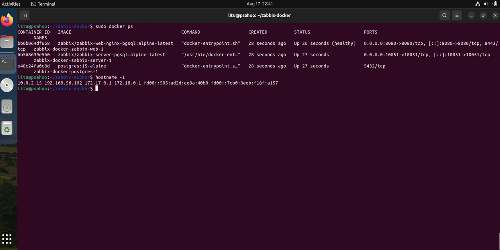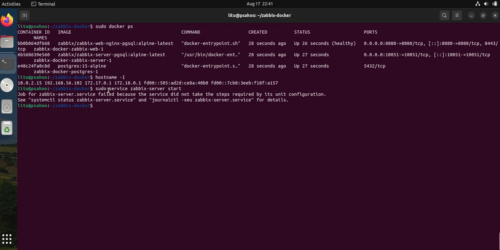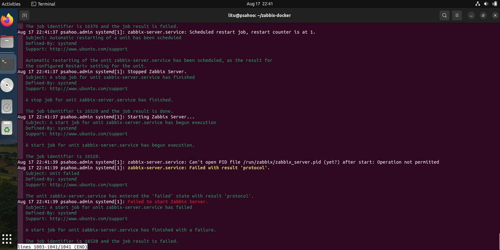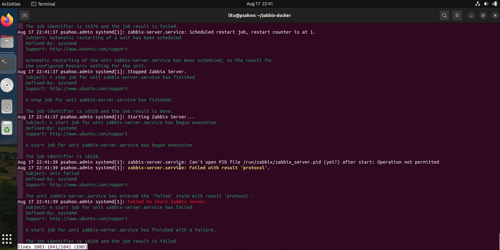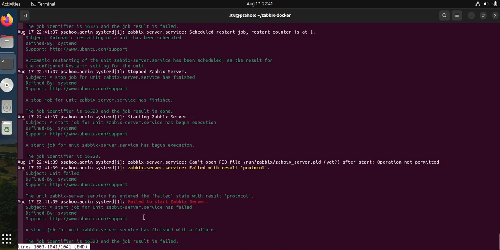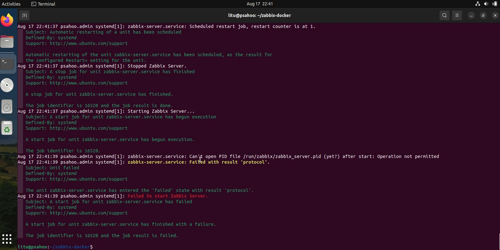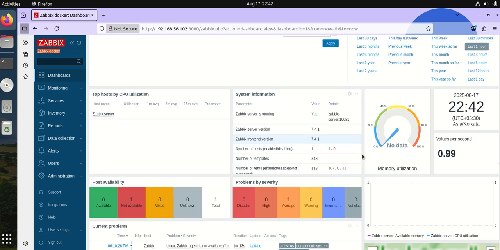Okay, so I try to start my Zabbix server here, which was installed earlier, but I'm getting an error. Let's see what the error is. I'm going to copy this command and paste it here. I believe it failed to start. Okay, it didn't work. Okay, fine. But anyhow, our Docker container is up and running and we can see the data is here.